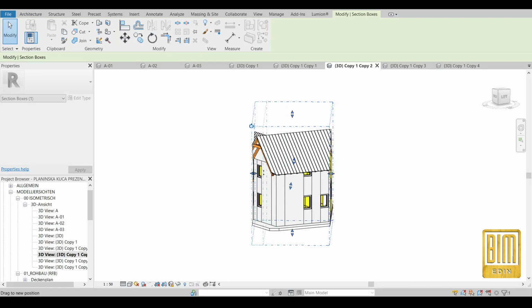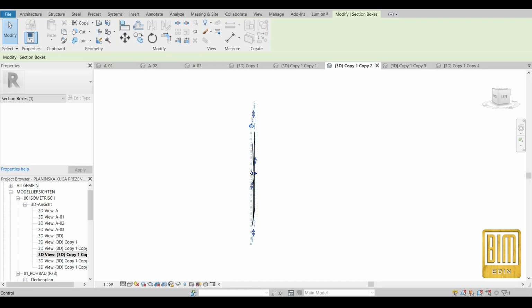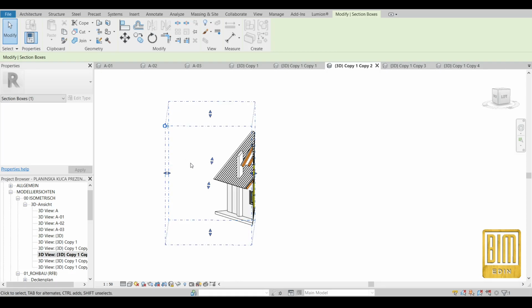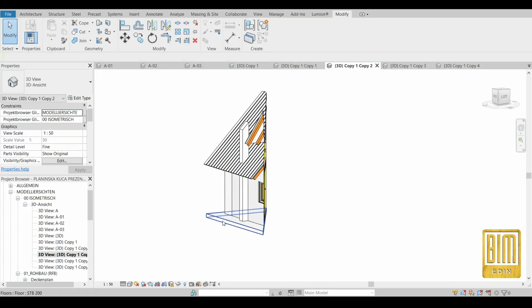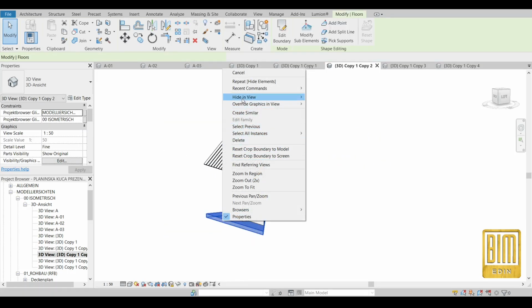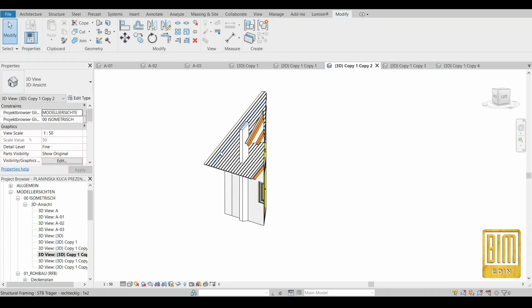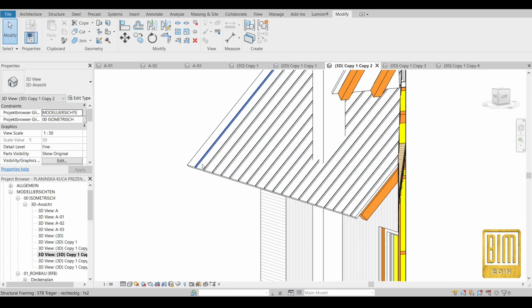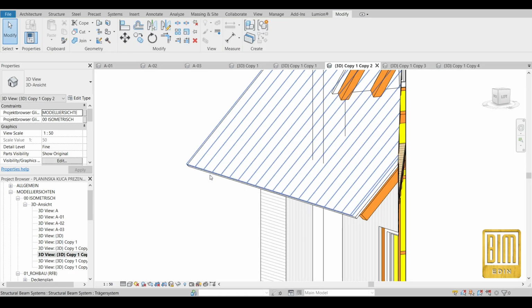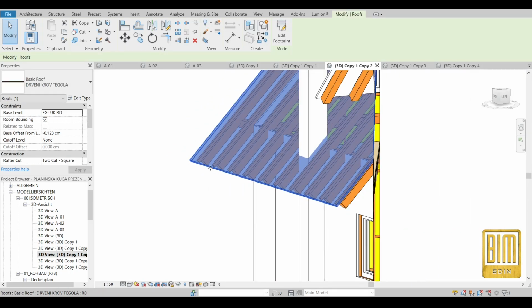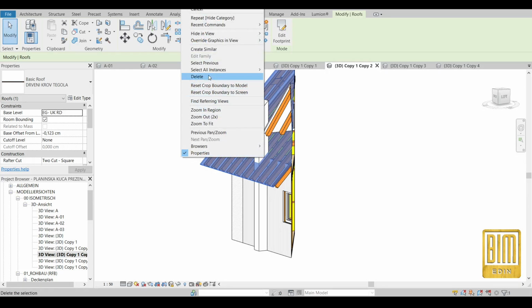Okay. First I move the right side, so when I start moving the left side, I want the start to be in the same place.